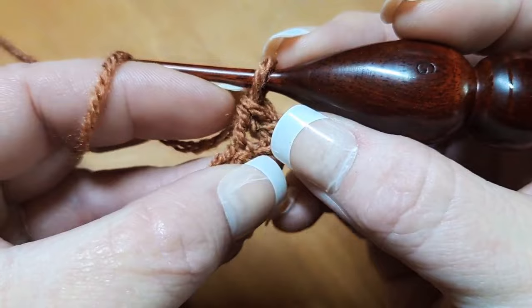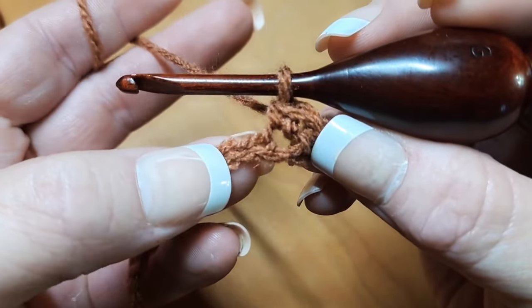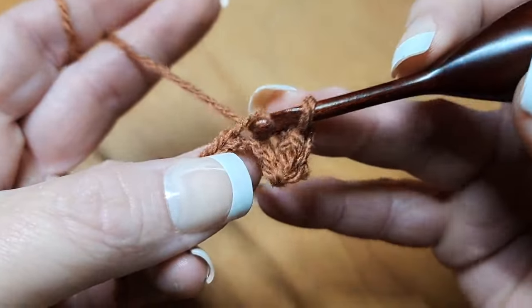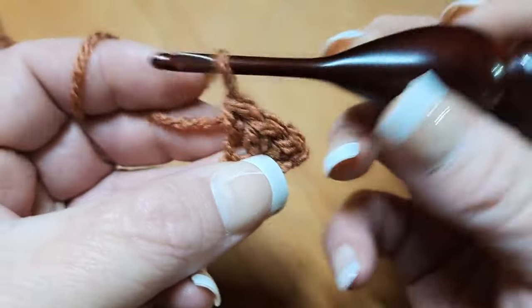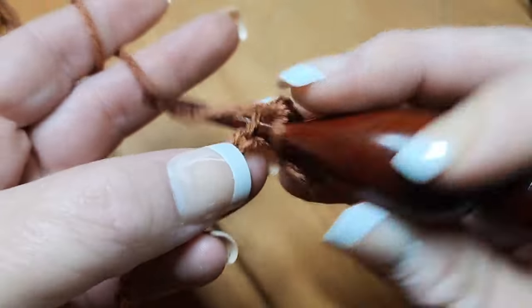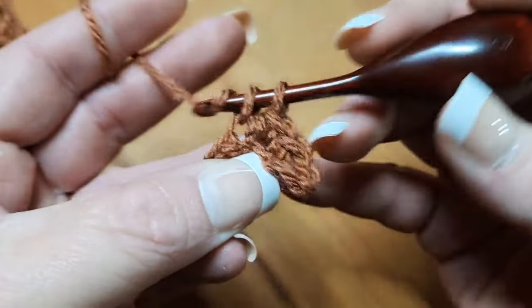So that is what we need to do in all of our stitches. And then at the end of the row, when you have 1 stitch left, we're going to be working a traditional single crochet again, but I will meet back up with you at the end of the row to show you that. So just continue to work your single crochets in that back loop all the way down your row, and then we'll be back in a moment for the end of the row.